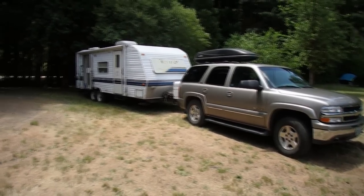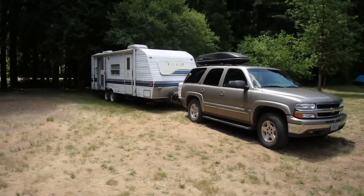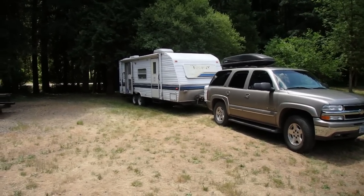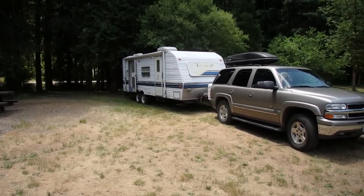Everybody, here is our camping spot. We are pretty well boondocking it. No services, no water, no sewer, no electricity.